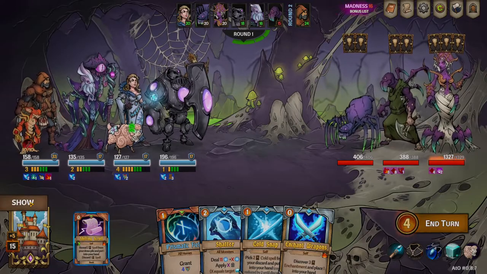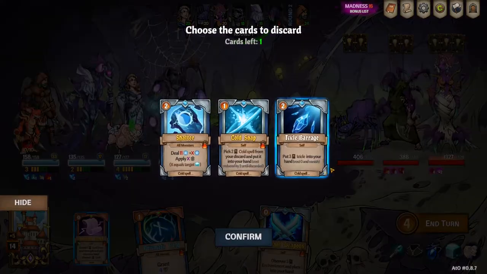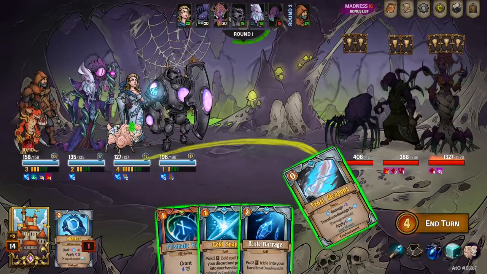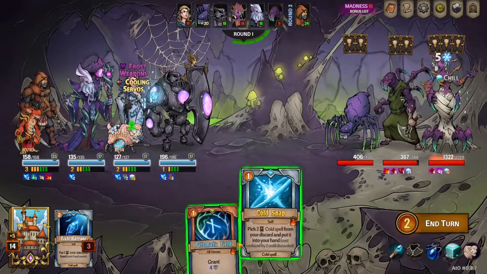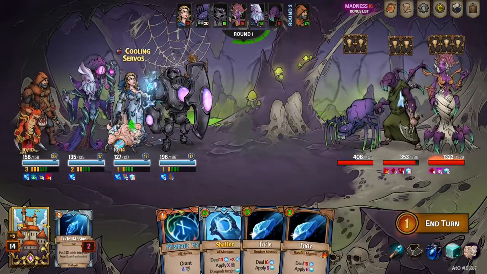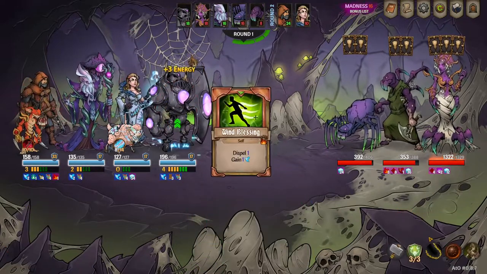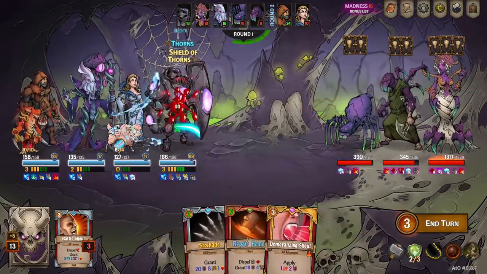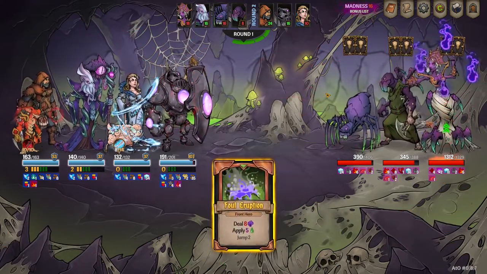So let's see. We do want the icicle barrage. Let's get rid of the shatter. Okay, and we get the taunt going, which is nice.